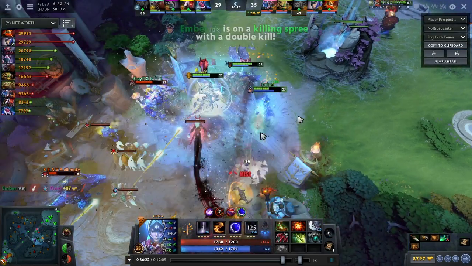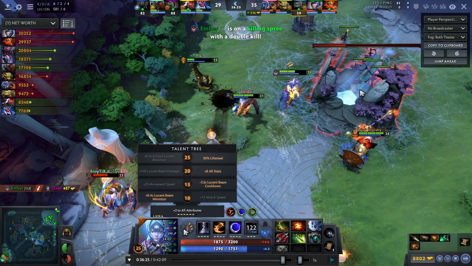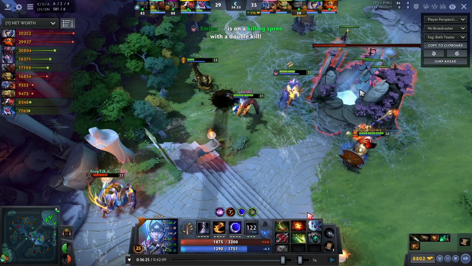Yeah, and also with the talents I forgot, I always go these talents. For point for a second, Lucent Beam mini stun. I think it's very good. I've killed Bugs, Storms, Embers, all of these very quick heroes I've killed with this mini stun in the duration. Lucent Beam cooldown, also very good with the shard. All stats, I always take the all stats, and the lifesteal, which makes you a monster in the late game. So yeah, these will always be the talents. The skill build I already touched upon, also the items I touched upon.